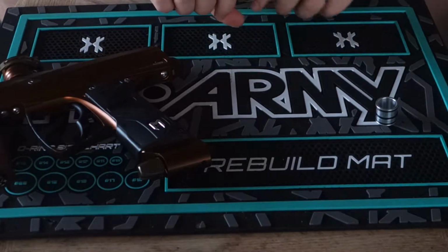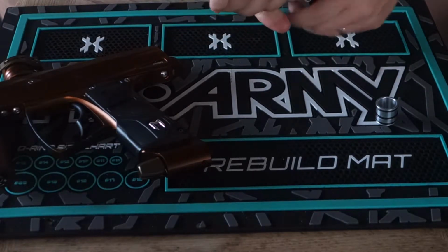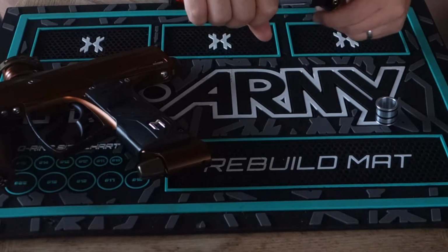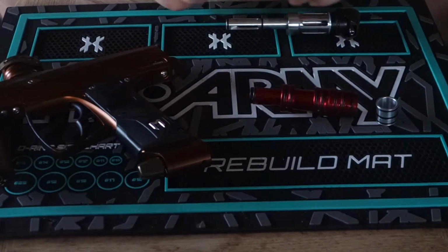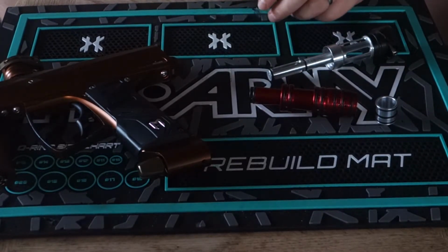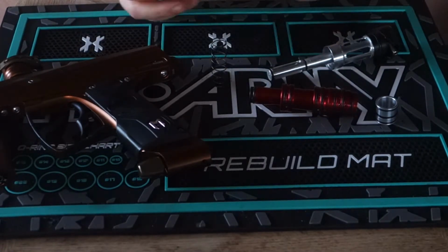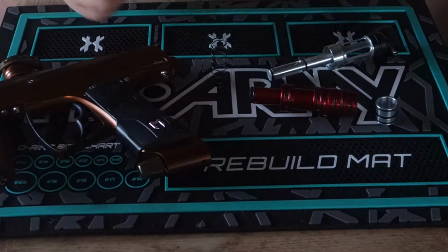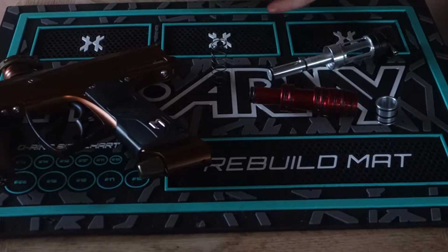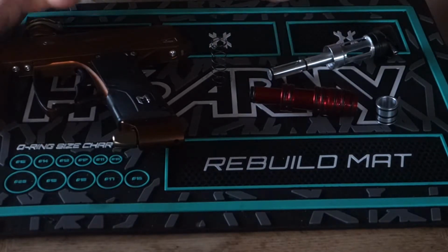One of the issues that plagues a gun like the clone and other balanced spool valve guns, so things like the Lux, things like the Vanquishes, is bolt stick. The way the bolt's designed, they just tend to have more of those problems, and you tend to have to up the dwell when the weather gets colder to prevent that bolt stick. In my clone, I almost regularly have to adjust the dwell and run it higher. I'm willing to deal with that on a gun like this because the shot quality is so incredible.